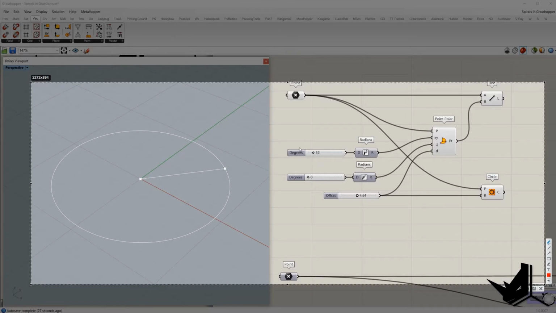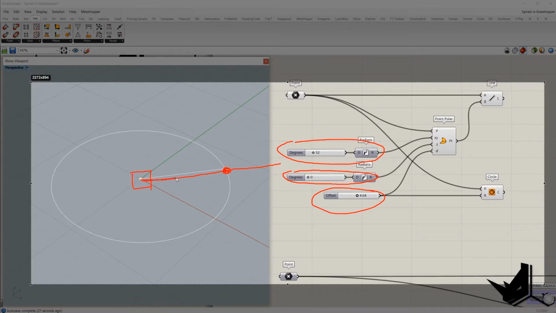Let me explain. Here we set the angle, and we have this angle here. Here we set the distance, and it's this one. Because right now the Z angle is 0, if we change this slider, then this point will be moved along the plane based on this direction and the Z direction. So these two directions represent the plane of rotation of this point. If we change this slider, the point will be rotated based on the plane I sketch here.